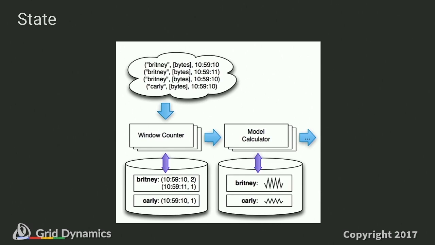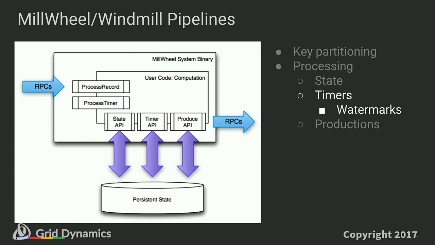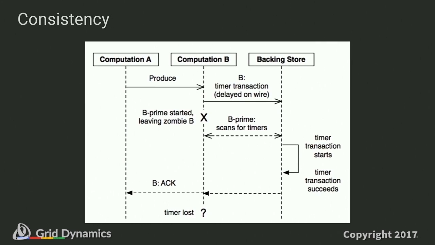So where was I? State. So timers and watermarks. And as I said, a timer is a per key callback when the watermark passes. So for Britney, I can say, let me know when the watermark passes 12:01. For Carly, I can say, let me know when the watermark passes 12:01, and so on. I'm not going to go into the details.